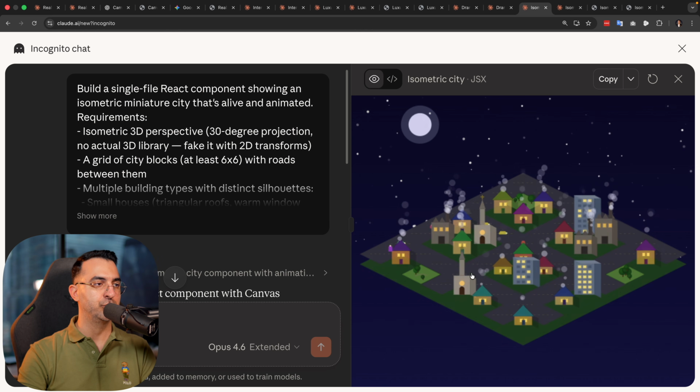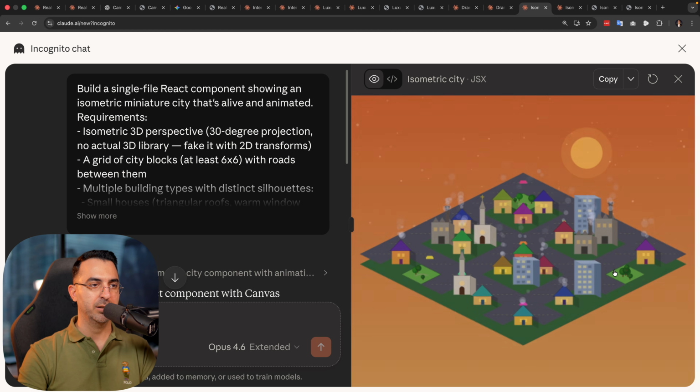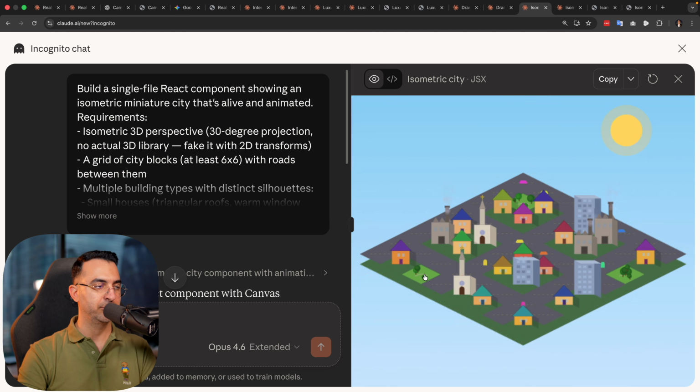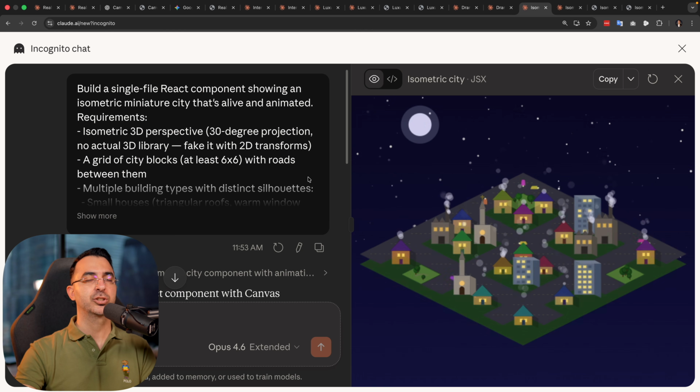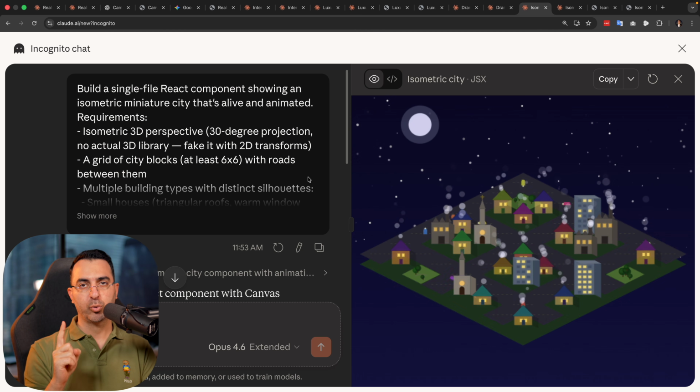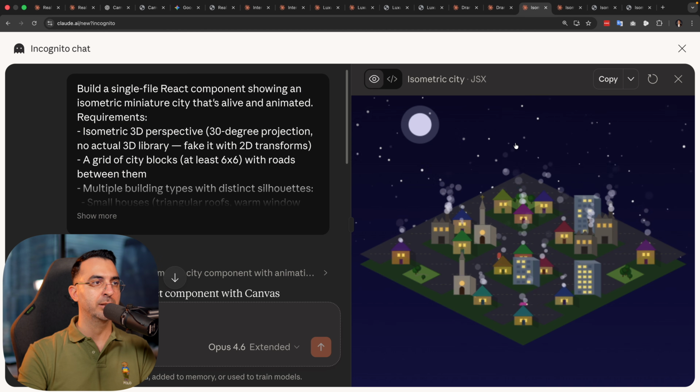And here we have two churches. We have parks with different kinds of trees. We have some houses with different shapes, some high-rise buildings, some other buildings which look like factories, but I don't know what they are. But anyway, it's much, much better compared to the other results we got from the other AI models. And remember, this is just running one prompt. This is the result that we are getting from one prompt.